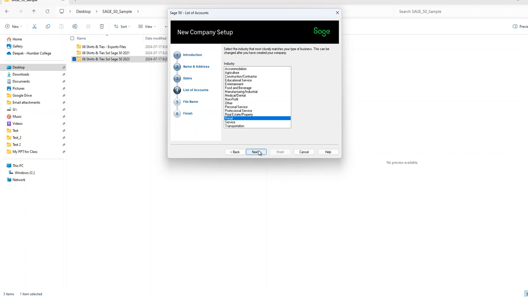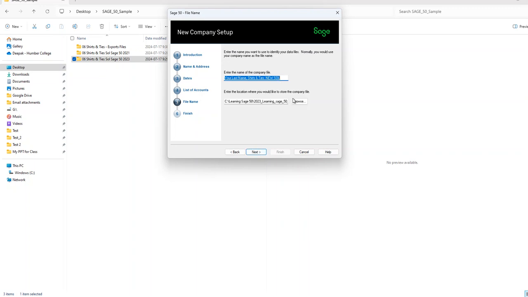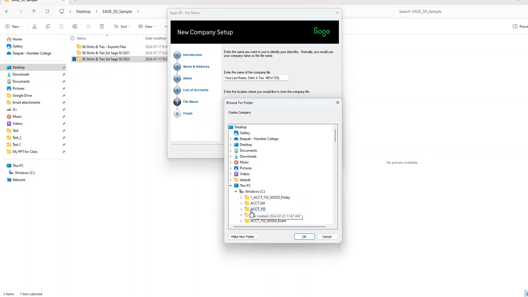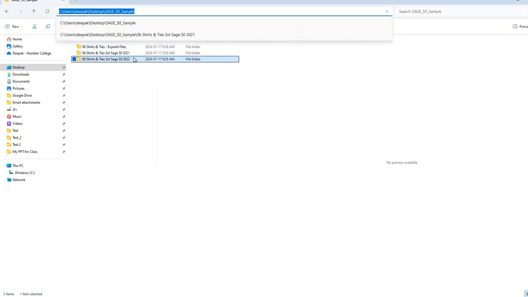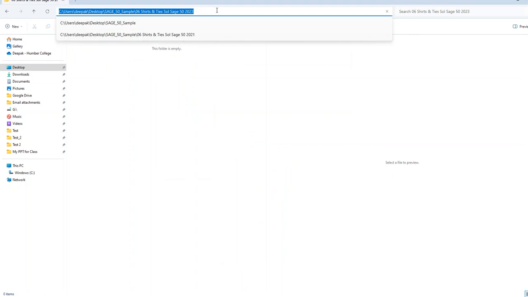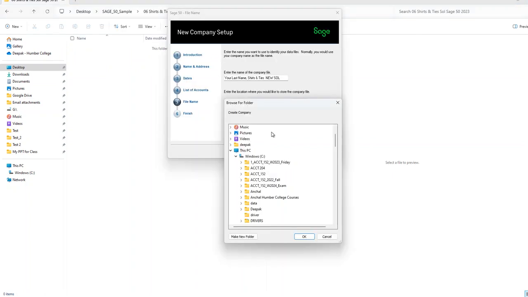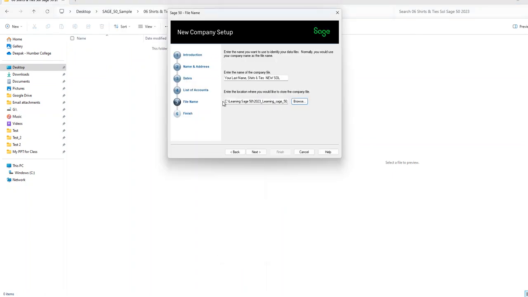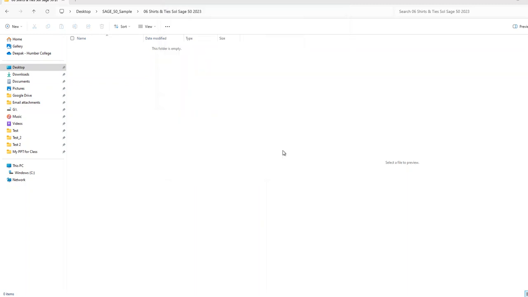This is a retail company. Press next, and then it asks you for the location. We have the folder that I created here in 2023, so I will save the file in this location. Press next and finish. Now this will take a few minutes, as it is usually a 2 to 3 minute process.